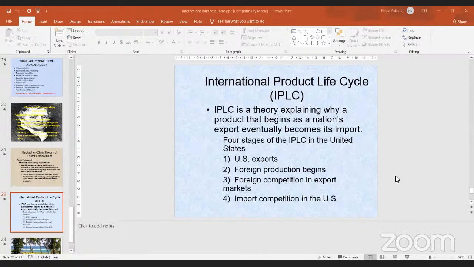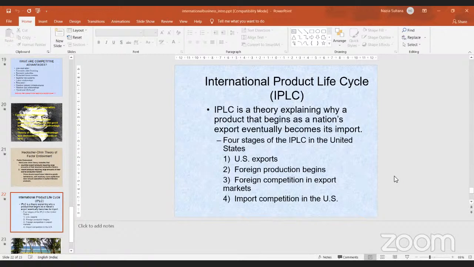So what are you doing? You are inviting foreign competition in the export market. Then your consumers will start buying those foreign products. Are you understanding? This is like a vicious cycle. Say, for example, the USA is producing something for the domestic market. Then the USA exhausts the domestic market, and then they target export. So they are producing to export.